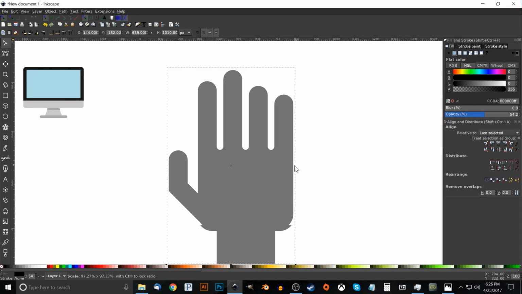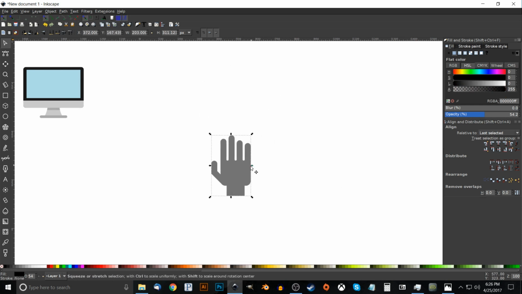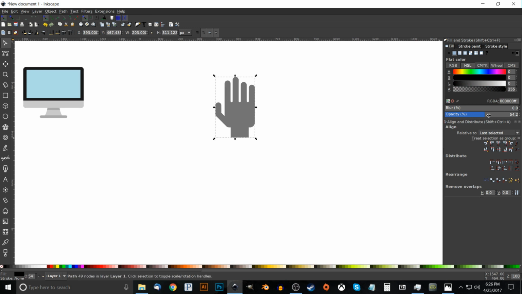Then we just hold control and shift and scale it down like that, and we have our hand set. So I'm going to take the opacity of this and bring it up, and then I'm going to color it in. I'm going to start with like a shade of yellow over here and come up here to the HSL. Under the Fill tab and the HSL tab, I'm going to take like the H row and slide that to the left a little bit to give it a touch of orange. Then I'll take the L row and slide that to the left a little bit to make it more tan.